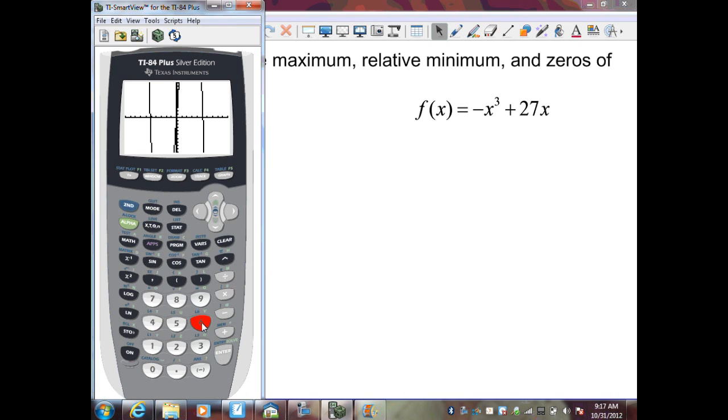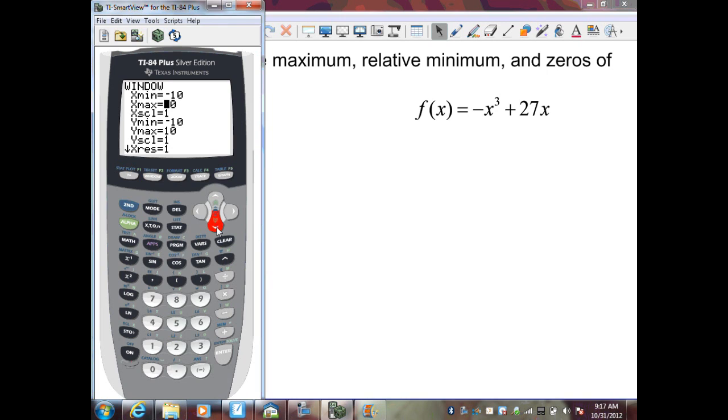And notice that I can see my x values, but I cannot see my y values. Therefore, I need to reset my window. So I go to Window, and I notice that my standard form is going to be max and min of my x value, which are 10 units to the left and right of my y-axis, and for my y min and max, 10 units above and below the x-axis, and they count by a scale of 1. We have our x values, which are visible on our standard screen, but we need to change our y values.